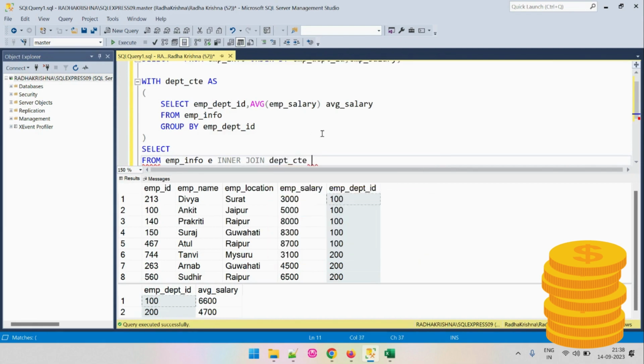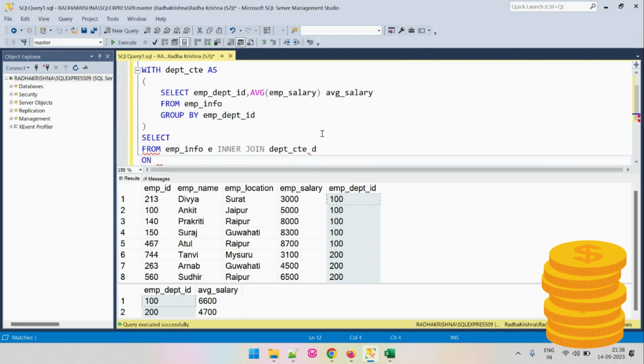Let's give the alias as D and the joining condition is department ID. So employee department ID from the empinfo table, and from the department CTE we will use the department ID. So we have done the join.